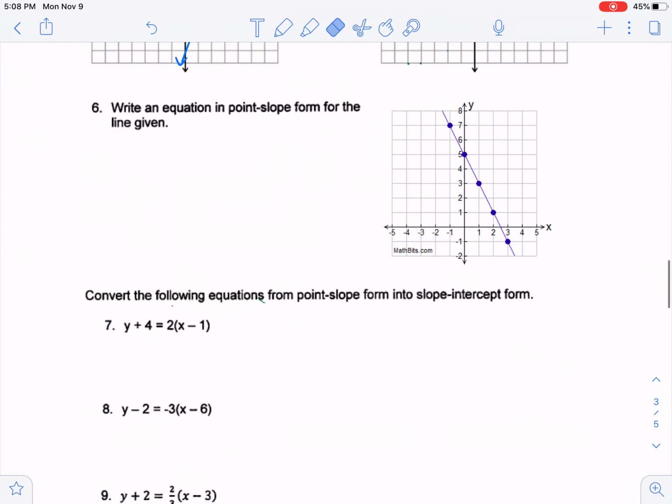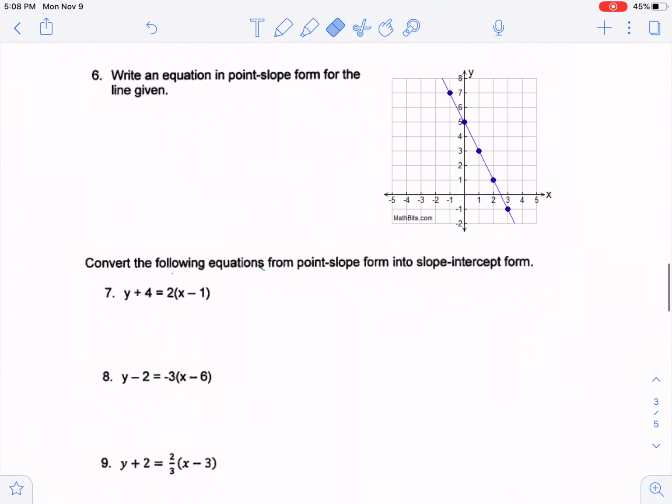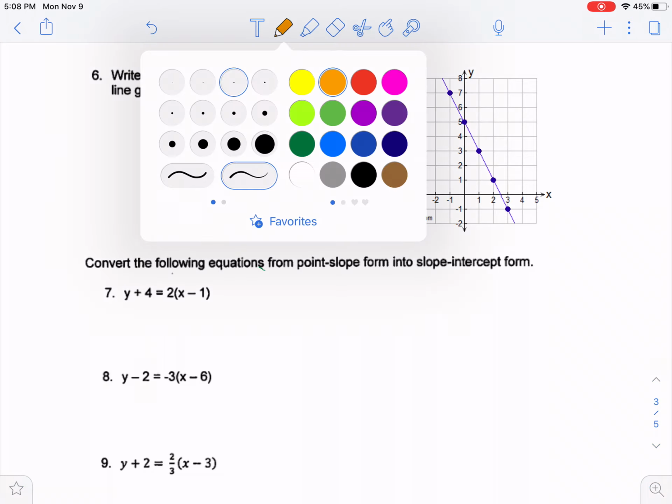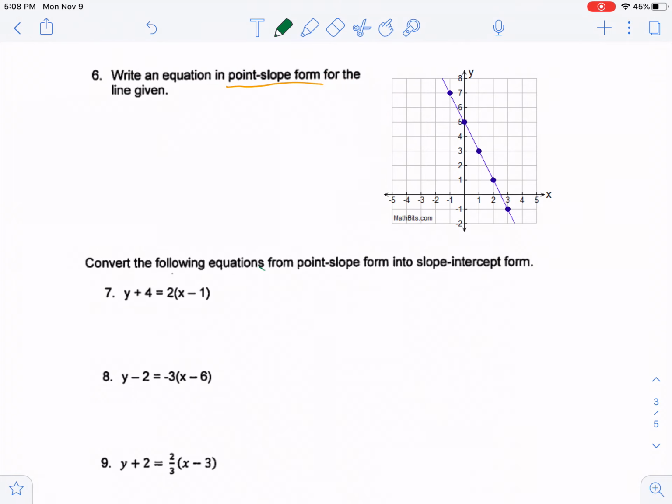I want to finish this up just a little bit. And what we need here to create a point slope form equation is a point and a slope, right? That's it. That's all you need is one point, any point. You could use this point, this point, this point, this point, or this point, but we do need a slope. So there's two ways to do this.